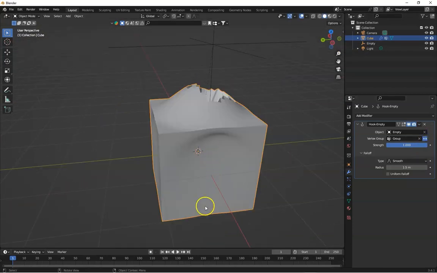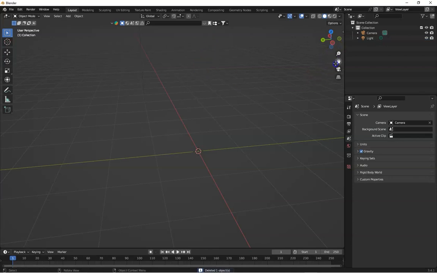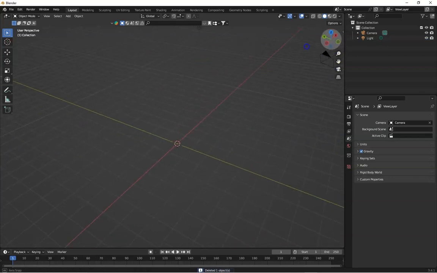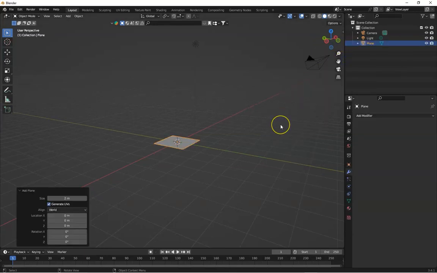Okay, let's create an example of a flag waving in wind. So let's delete this cube and also delete this empty. And now to create a basic cloth for the flag, just add a plane and rotate it 90 on the Y axis.